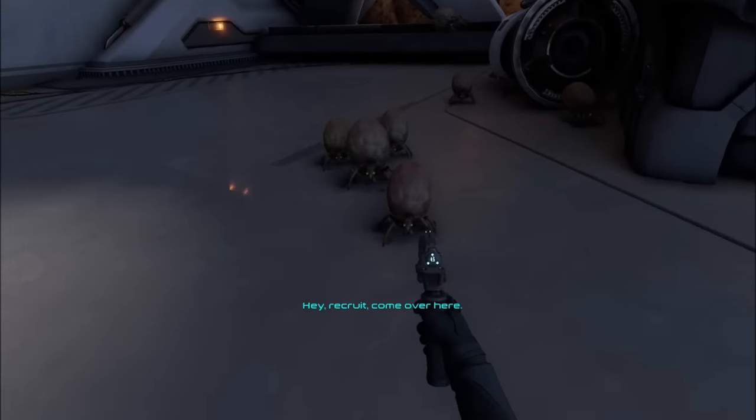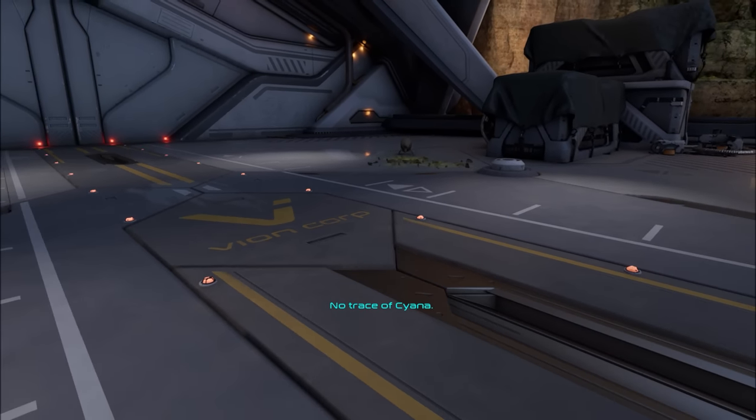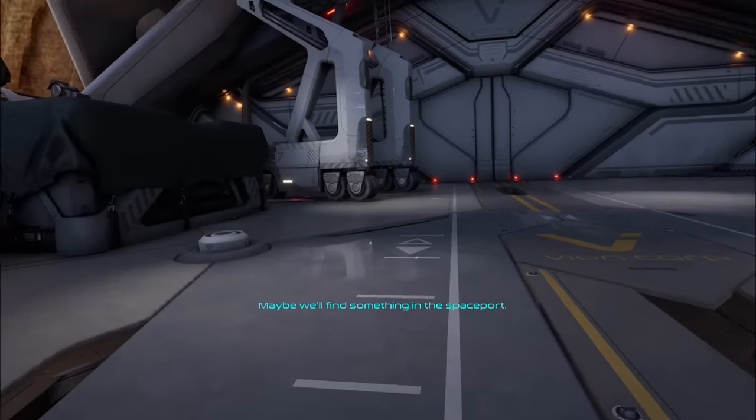Recruit, come over here. I'm a little busy right now, Lucia. No traces of Cyanha. Maybe we find something in the spaceport.